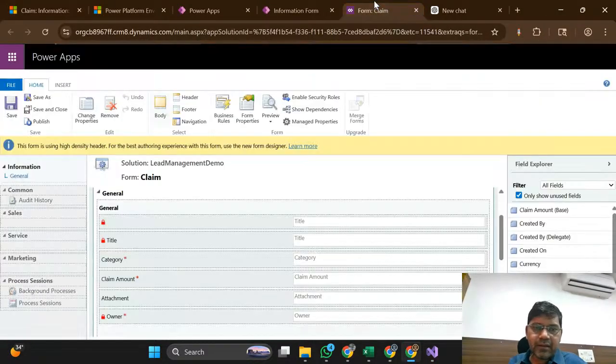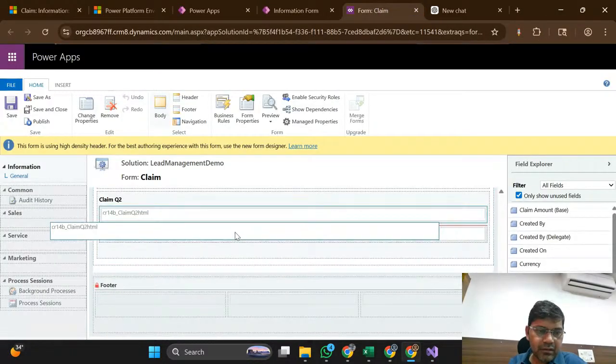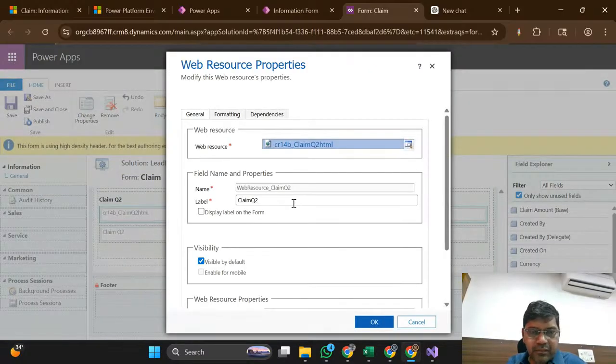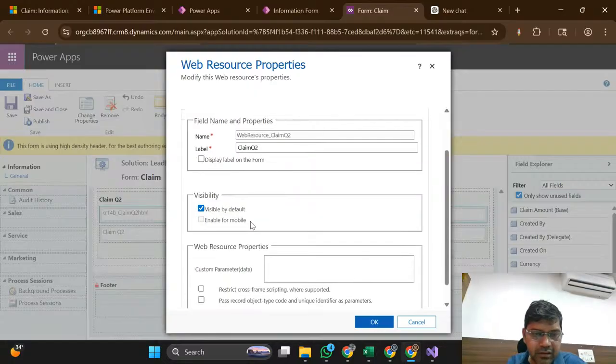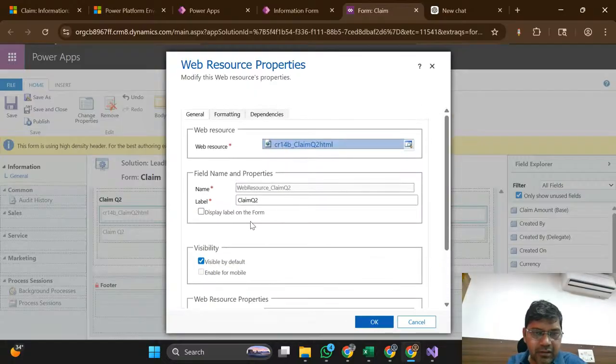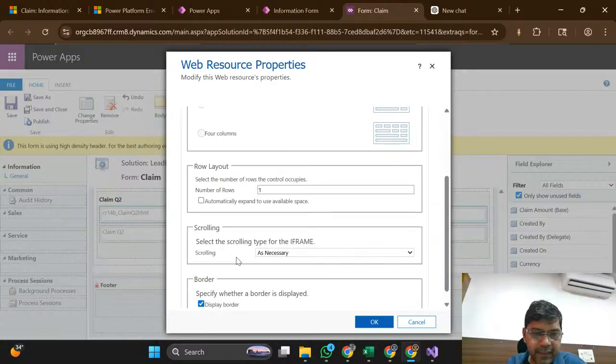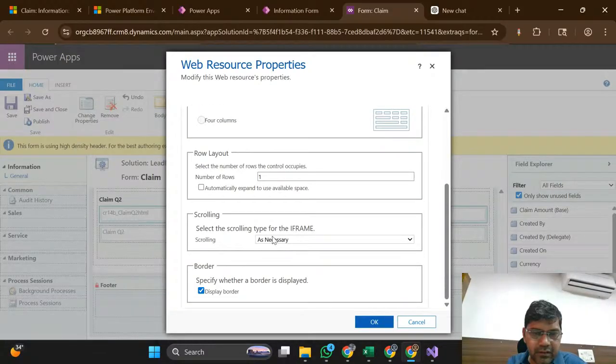But let's see if we can remove it from here. Change properties, formatting as necessary. Scrolling is never. Display border, now that we find it.